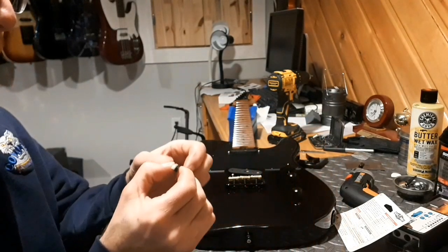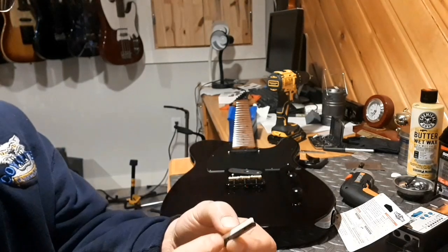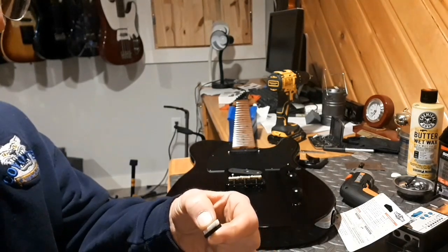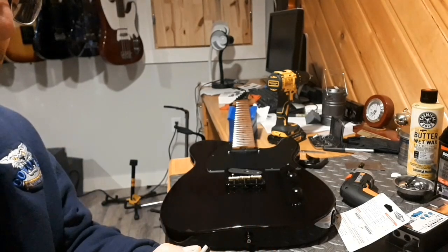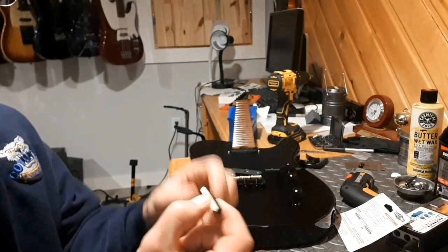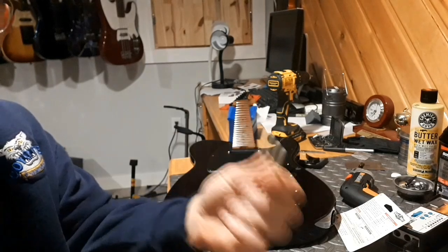So anyway, I'm gonna try to come up with a really simple and quick and efficient way to sand down this nut so that it's roughly the same size. Because this M-Musi nut worked great just as it was. It's just white and I wanna go with black.